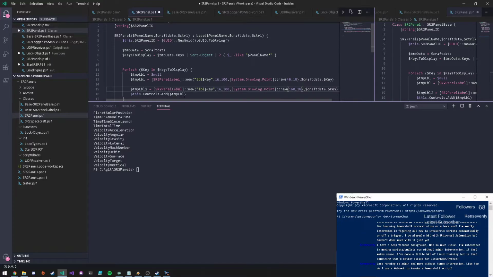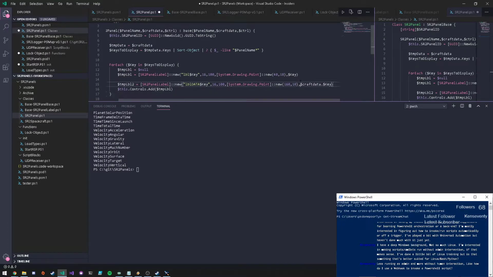Okay, and this one is just going to be $key. And this one is going to be label data. And then that. That will be the actual data, and this will be off to the right side. Perfect. And then we'll add.